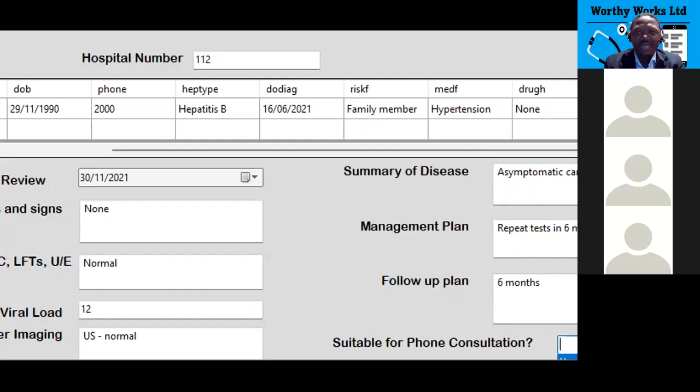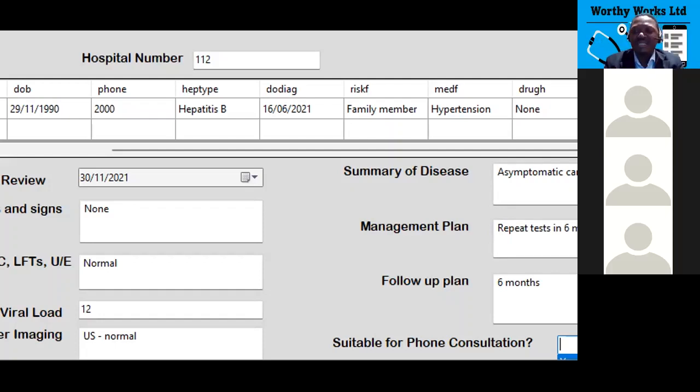Yes, so this is the point that I thought about. Do patients need to really travel to hospitals for just a review of their hepatitis status? These kinds of burden may make these patients worried and they wouldn't want to come all the time. And so if there are systems by which patients can pay a consultation fee and somebody now alerts the doctor and their numbers are updated for contact by telephone, they can have a kind of telephone call, and it would even improve, first of all, the fact that patients will not run away to traditional healers. They will always be available to doctors who will be talking with them. And all the distrust about whether or not doctors are taking care of their hepatitis will be gone.